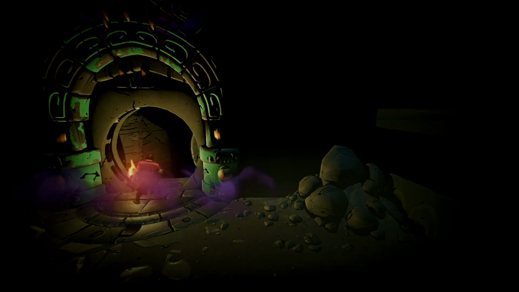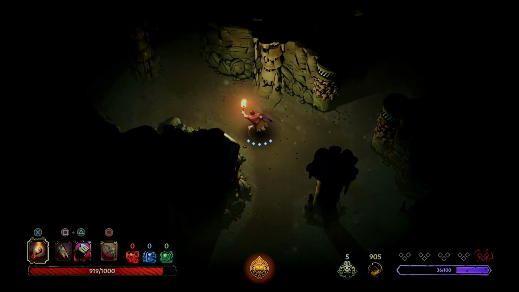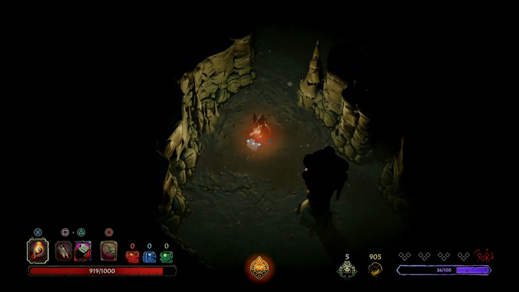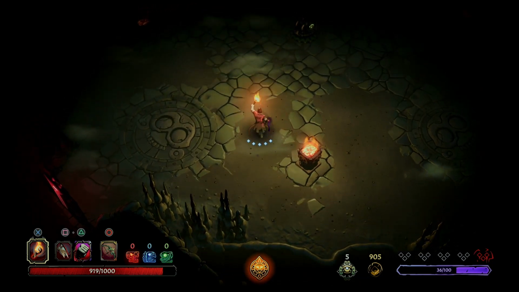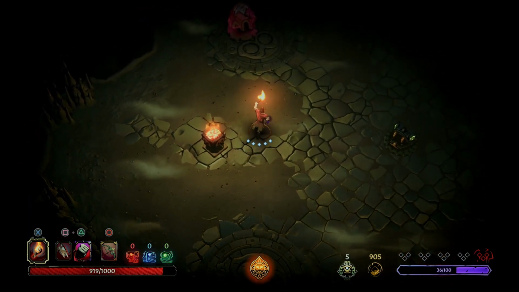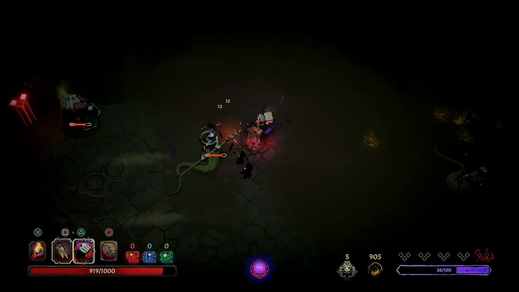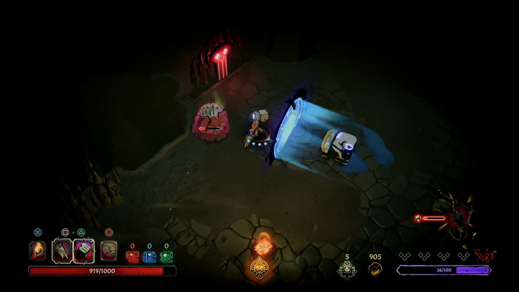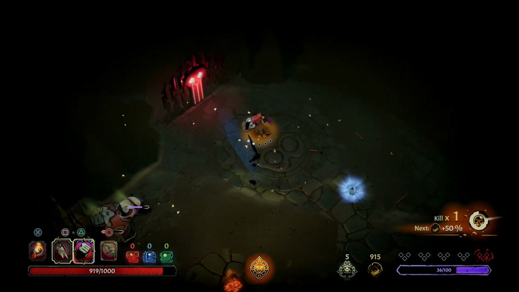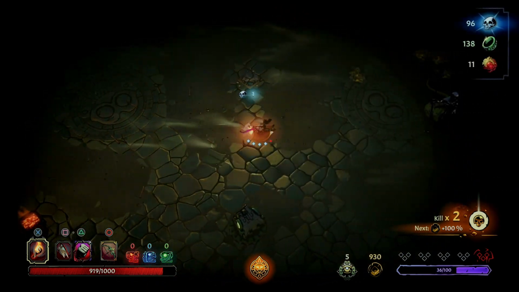Onto the relic. And I need to really focus on not getting hit. That way we get the favor from the eagle. So far, so good.